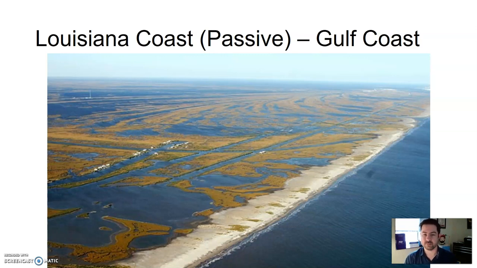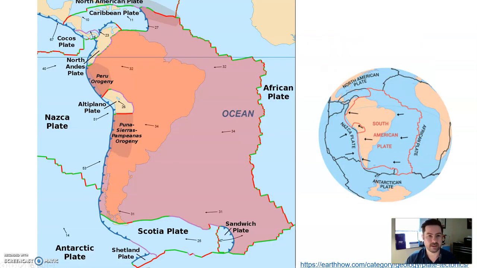Louisiana is another example on the Gulf Coast, in the southeastern portion of the U.S. Again, just very flat before you hit the ocean. Same deal. If you looked at images along the west coast of South America, it'd be very rugged terrain on the west coast. On the east coast, for the most part, more flat, more gentle terrain. It's just how it works out.